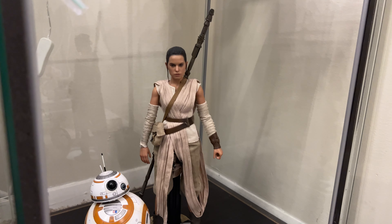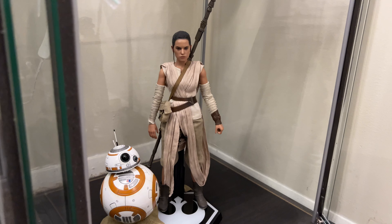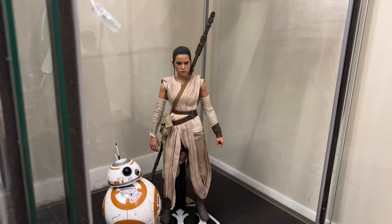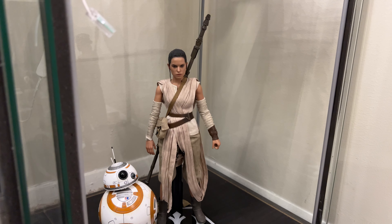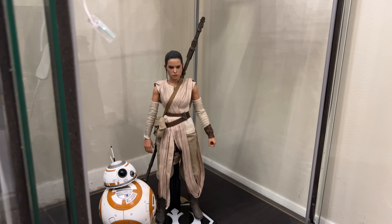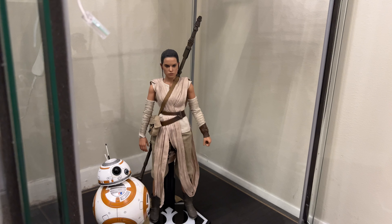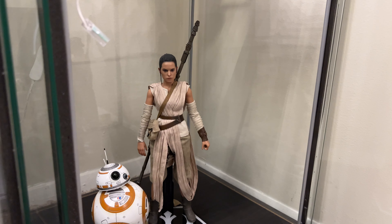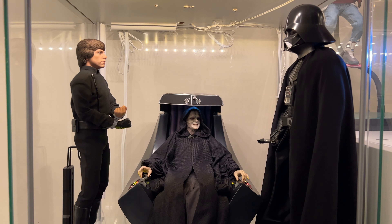I'm not a big Sequels fan, but I do love this figure. We have Rey and BB-8 from The Force Awakens — I love this set. I got it at a really good time in my life, great memories going to my comic book store to buy it. I've got some big plans for these two at some point.